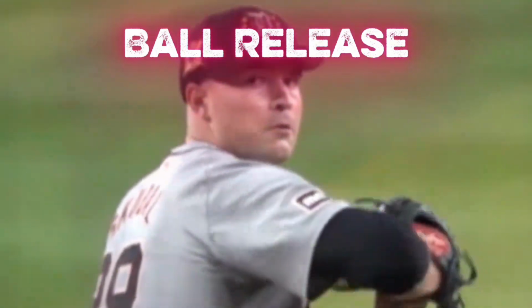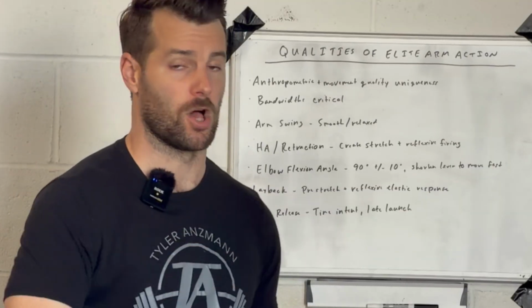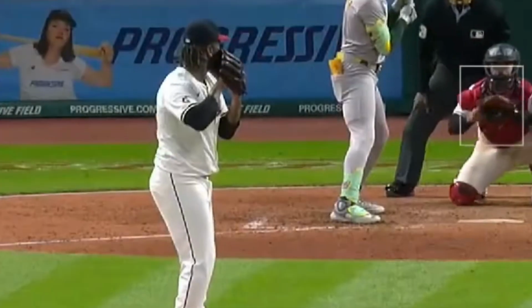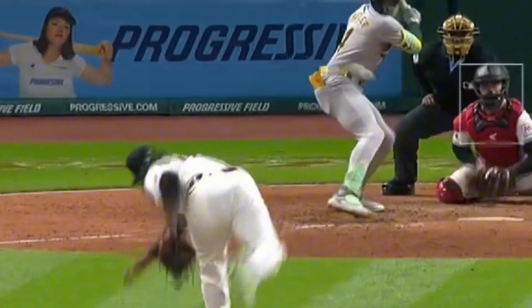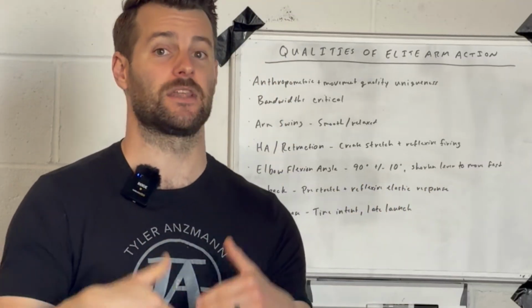Finally, ball release. What are we looking for there? We're looking for well-timed intent. Essentially, the arm is a conduit, right? There's a lot of energy built up proximally, and we want the arm to transfer it to the ball effectively. So how long can we stay relaxed and then appropriately time that tension at the end to crack the whip? If we stiffen up too early, we're not going to transfer as much energy as possible. And if we don't apply any tension ever, same kind of deal. So appropriately timed intent is critical.